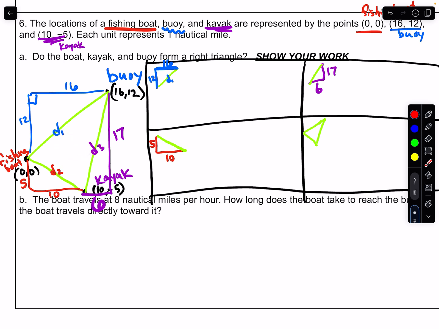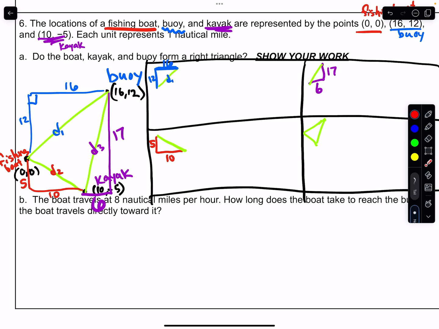And the way I'm going to do that is by making a right triangle out of these lengths. I'm going to make each of these lengths the hypotenuse of a new right triangle that I know for sure is a right triangle, and that I know for sure what the legs are. So I knew that this distance here was 12 because this point here is at 0, 0, the origin, and then the buoy was up 12. So I knew this distance was 12, and again, since this is the origin and the buoy was over 16, I knew that this distance was 16. So I've got a 12 and a 16 here, and I need to find D1.